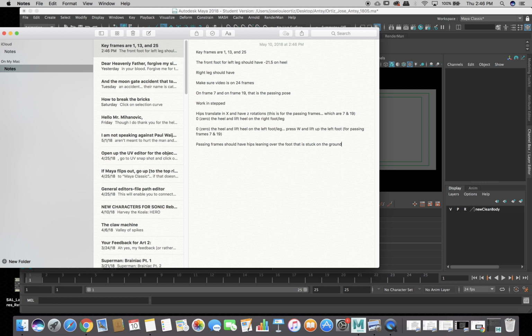So what's left is the S curve of the passing pose, which we create by adding the Z rotations. We're starting with the hips. So select the hips, press E, and the rule is the leg that's raised up is going to pull the same side of the hips down, which means you need to rotate the hips this way. Does that make sense?